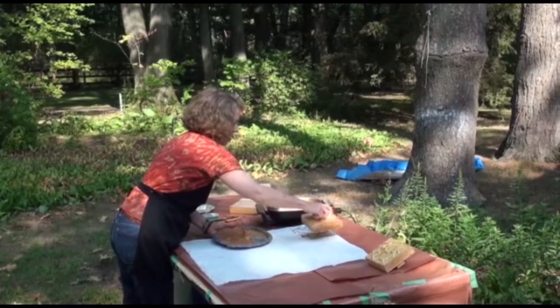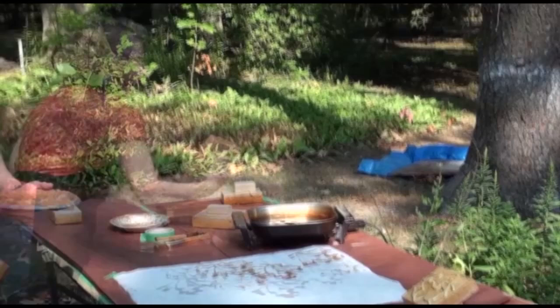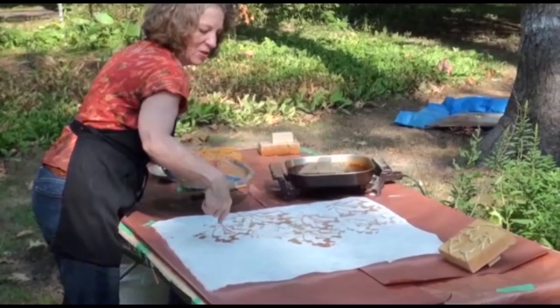And dip, and I go in different angles, almost like foliage. There's a bee right now. Look at that. Here he is. This is the roots that were. This is a root stamp. So I'll do a section of roots, and I have to lift this up so it doesn't stick to the paper.